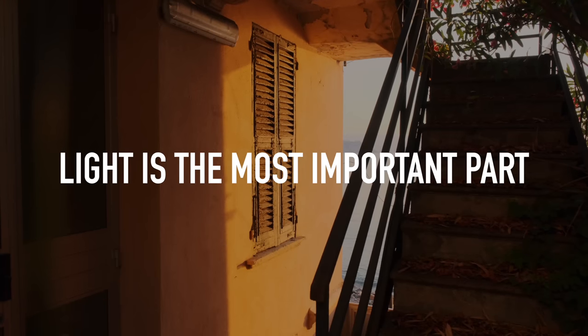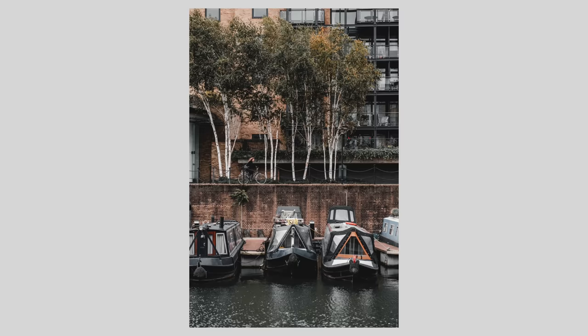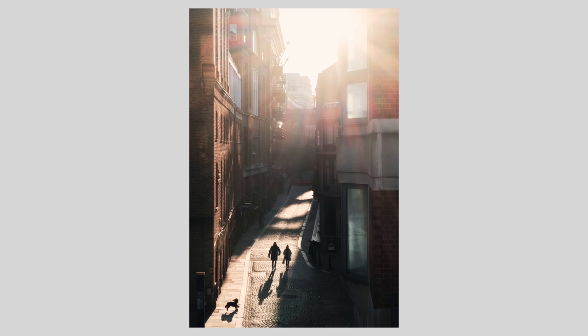Now we can get into the meat of the video and let's start with light. Light to me is the most important part of photography. You can have the most mundane, boring subject but if it's lit well it will look very interesting. Equally you can have the most mesmerizing subject but if the light is absolutely dead it's going to look boring. For my style of photography I typically look for two sources of light: the first is backlighting, where the light is behind the subject, and the second is side lighting, where the light is coming from the side of the subject. I sometimes might look at 45 degrees or flat light, but generally most of my photography is side lit or backlit.